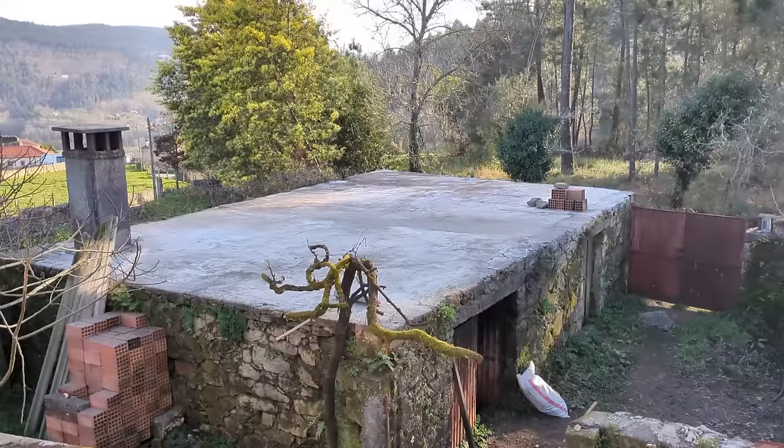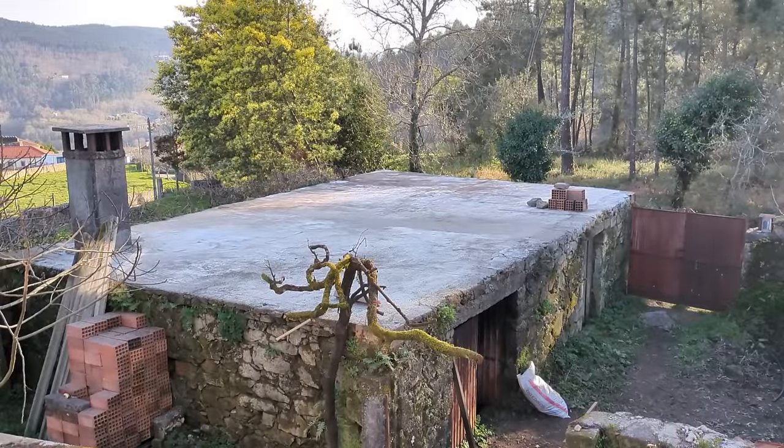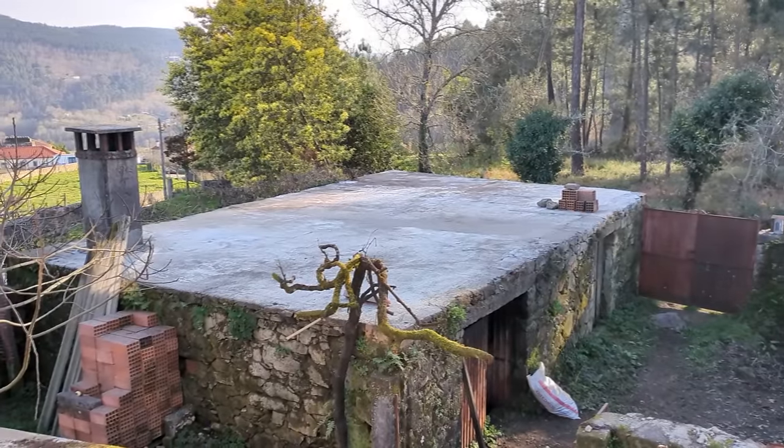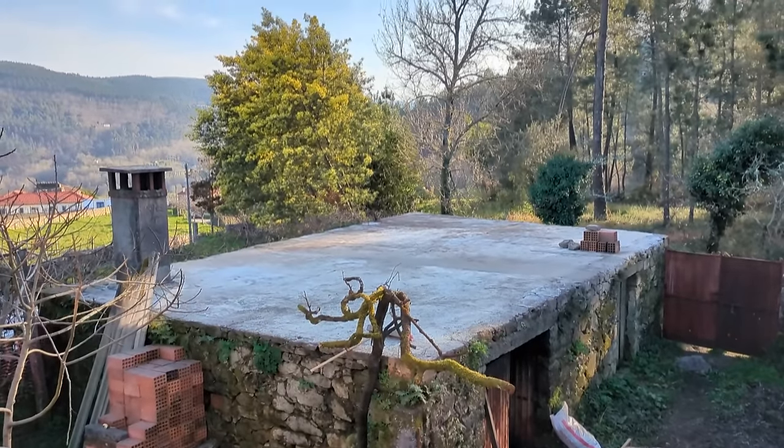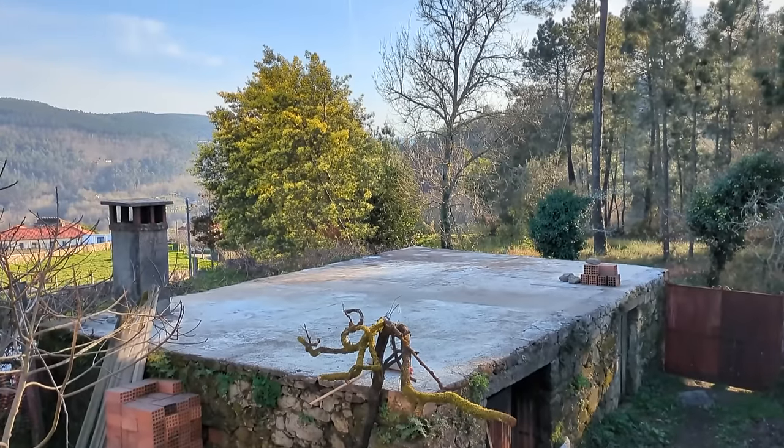Okay, it's not quite as epic as the music makes out, but finally, after several sessions of brick moving, the roof was clear and ready for the next phase. But before I do that, I decided to try and clean it as best I could with the pressure washer.